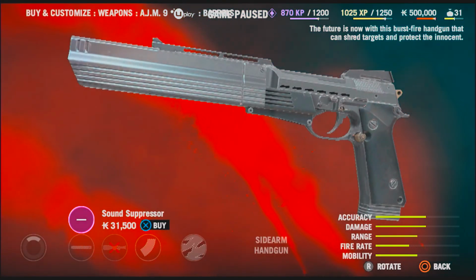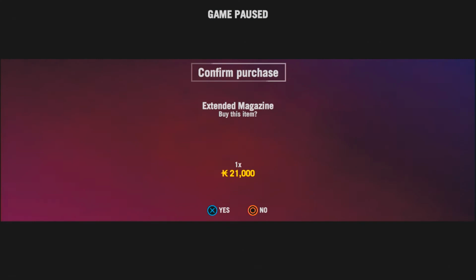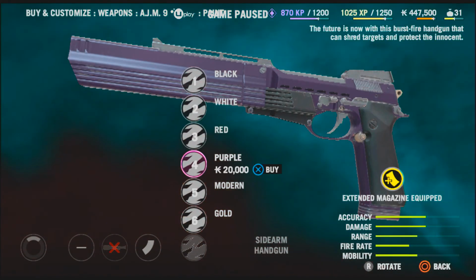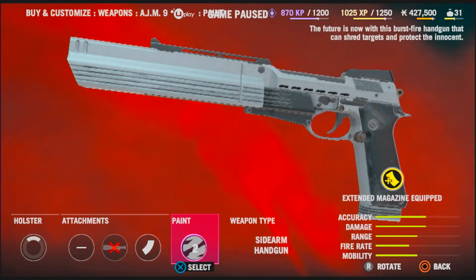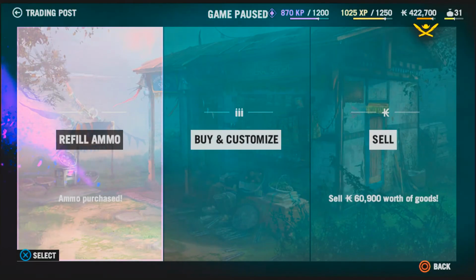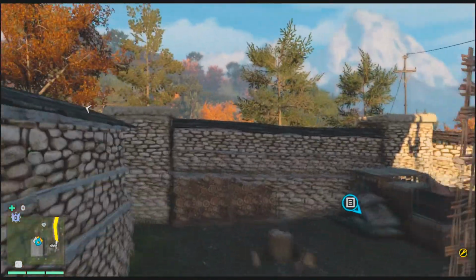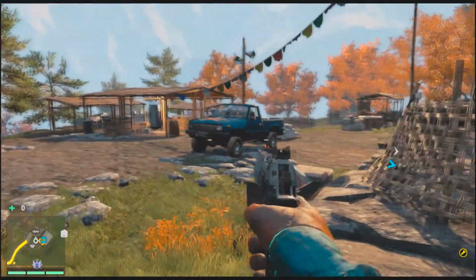Ooh, what is this? Ooh, let's buy a suppressor for it. Extended mag. Nice paint. White, red. I'm gonna have to go with the white. It just looks too cool. Okay, are you ready? Wait. One more step. Okay. Whoa, this gun looks sweet.